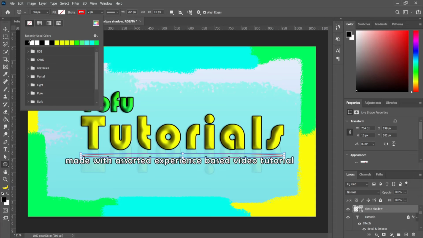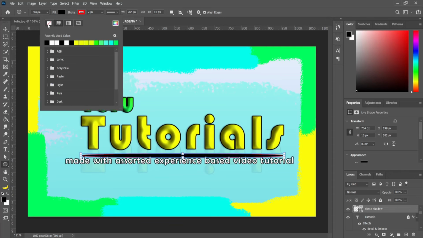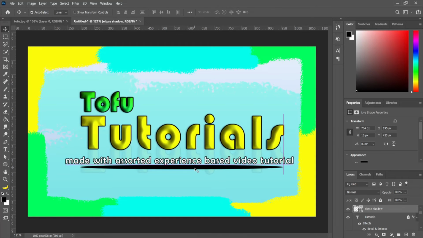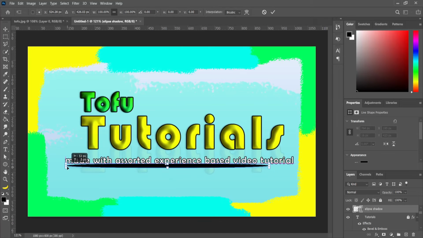Okay, so let's create an ellipse. It should be filled black, no stroke, again, sorry. Okay, just resize it like that. Again, I select the ellipse shape, and then I fill it with the black color and no stroke, and then lower the opacity, something like 50.